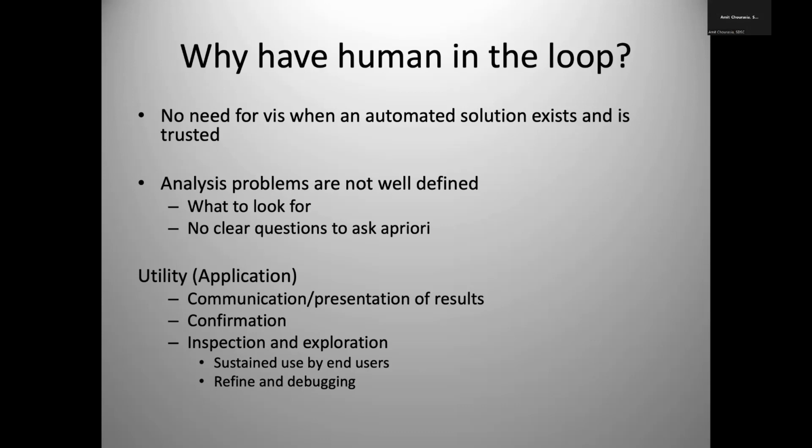And then, of course, there's the utility aspect of the visualization, which is to share the results with others, communicate with others. But then there are other things also which are not heavily used, but are important use cases for visualization, which is to confirm a hypothesis or to do inspection and exploration. And this is not necessarily meant for public use, but this is meant for just identifying and studying a problem and figuring out what may be going on. And so this is heavily used, of course, by the users to figure out what may be going on with the data, to refine something or to debug something if you're working with a modeling and simulation environment.